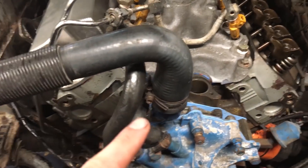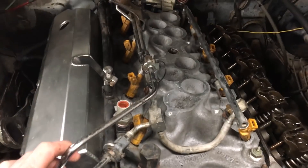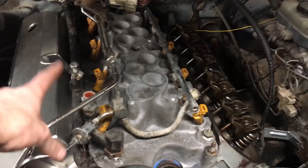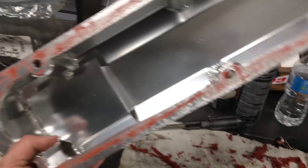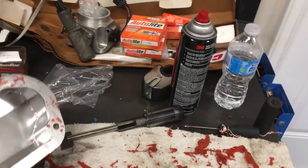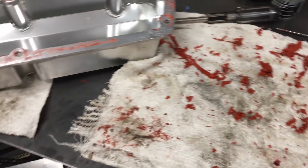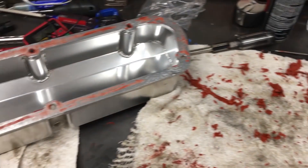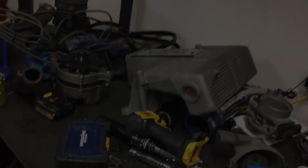I realize I had the thermostat in backwards last time, but anyway — got the thermostat housing on, fuel rails clipped in, and my heater tube looped off and connected. Now working on putting the valve covers on. People always ask me why I hate RTV: it's really hard to get out of all these little crevices. When it's applied the first time it's great, sure, but look at the mess. There's a ton of places for RTV, but just slapping it on a cam cover is not the time — just use a cork gasket.